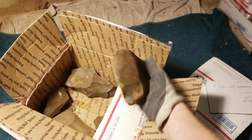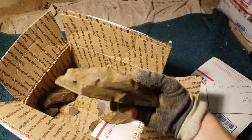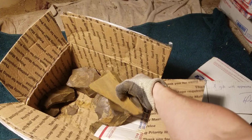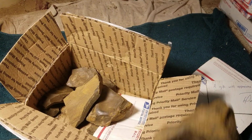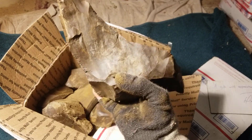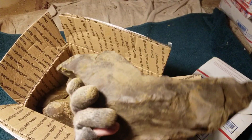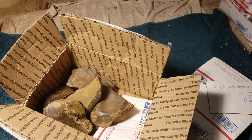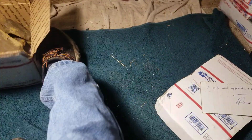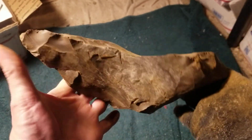I'm looking for one that's pretty bad so I can spall the worst one. Let's see. Well, it does not look like there's anything really bad in here, so let's pick one that looks difficult to spall. This one will actually be difficult to keep in one piece. I could try that one. Let's see. Yeah, this is definitely the most difficult because I don't know if I'll be able to keep that in one piece.